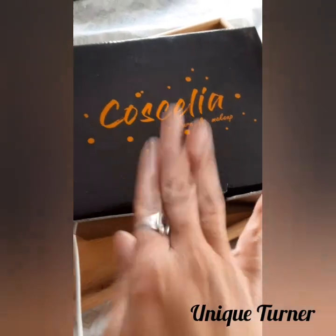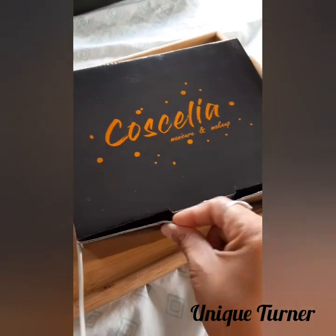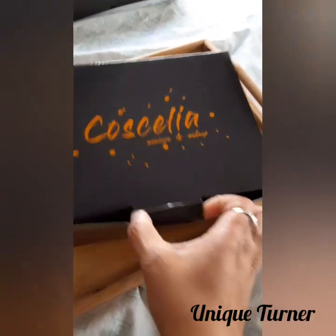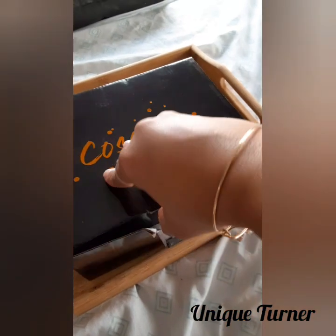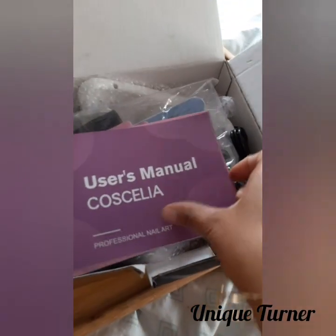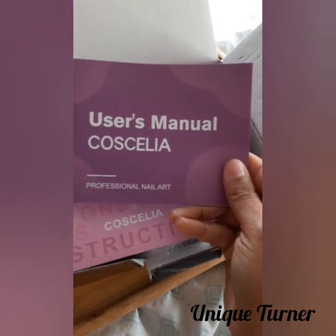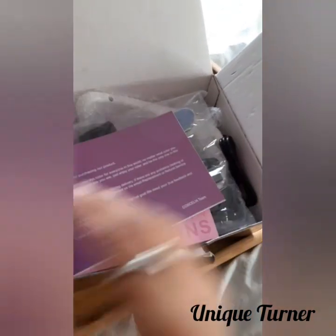It's pretty colors on here too — it looks kind of goldish with a black box. I like this, this is nice. Even though I had already opened it, excuse how the box looks. I'm going to go ahead and open the box up so you guys can see what's on the inside. This came with it — professional nail art — and it shows you on the inside.